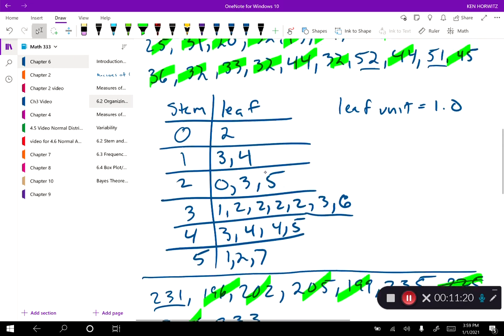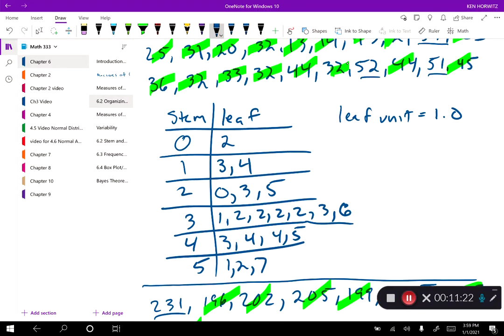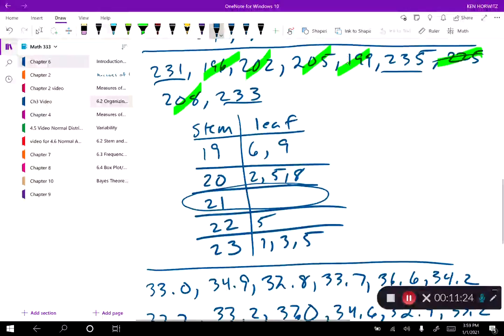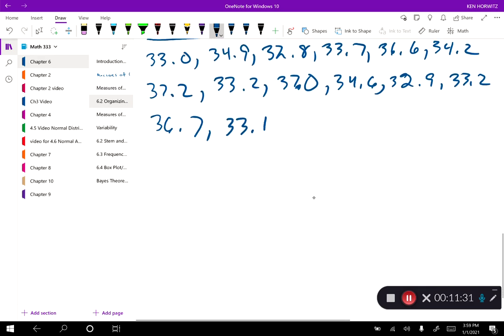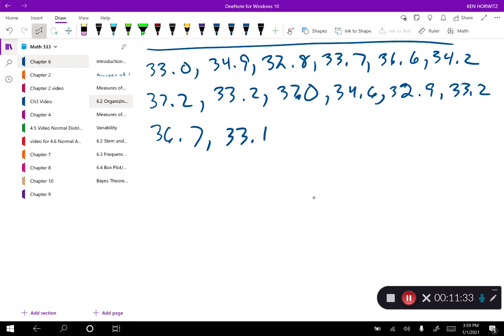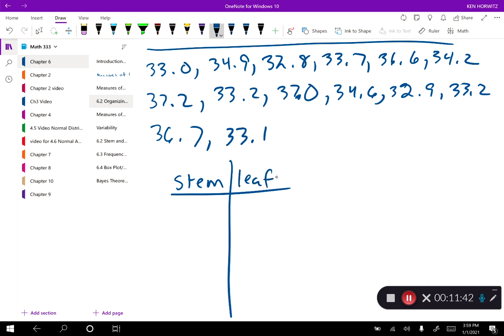All right, what's unique about this is, unlike the other one, these were whole numbers, right? We started out with just ones and tens digits. That was fine. Here we went into the hundreds digit where we had stems of 19 and 20. We had an empty class. Here we have a tenths digit. Now the way we're going to denote the tenths digit is I'm going to start by making my stem and leaf, and I'm going to say the leaf unit equals 0.1.